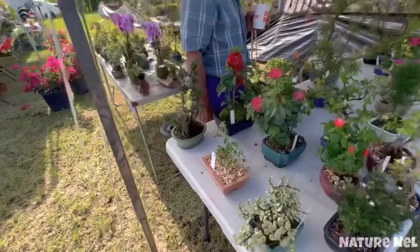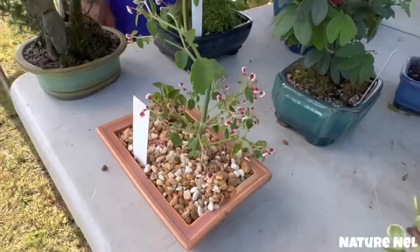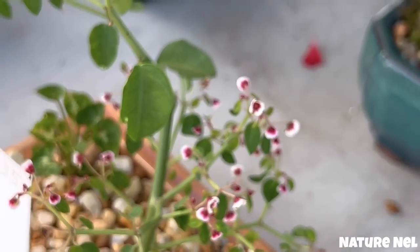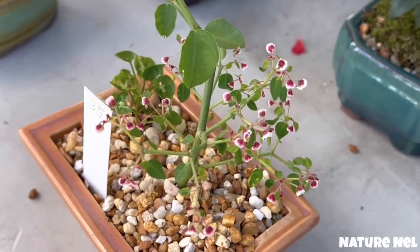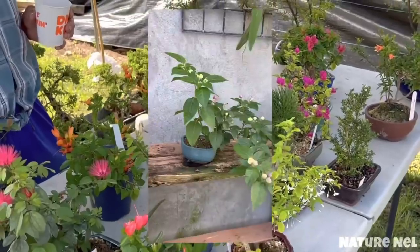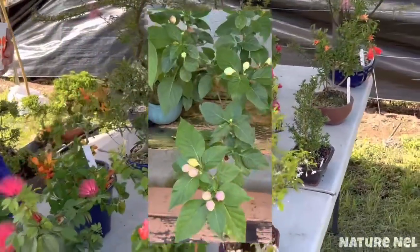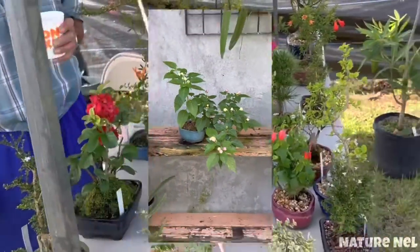Oh, this is adorable. I'm gravitating towards this because of the tiny flower. Do you guys see that? This is an all time flower. It's an orchid flower? Oh, it's adorable. I bought one from you last time that has little peppers, and it's all full of peppers again. It's really nice. I like that one. Yeah, and they're hot. I tried them, they're hot.